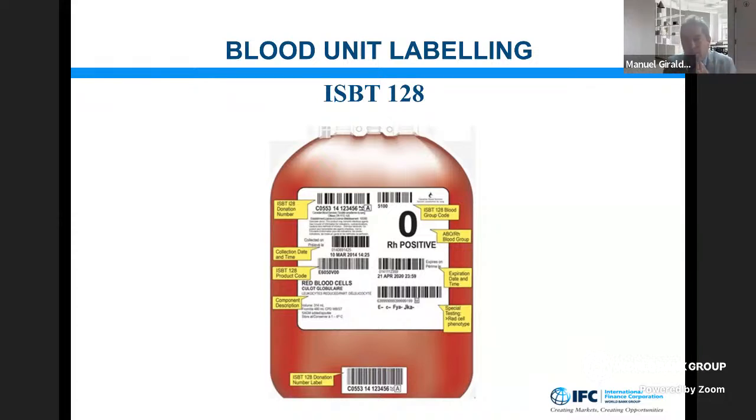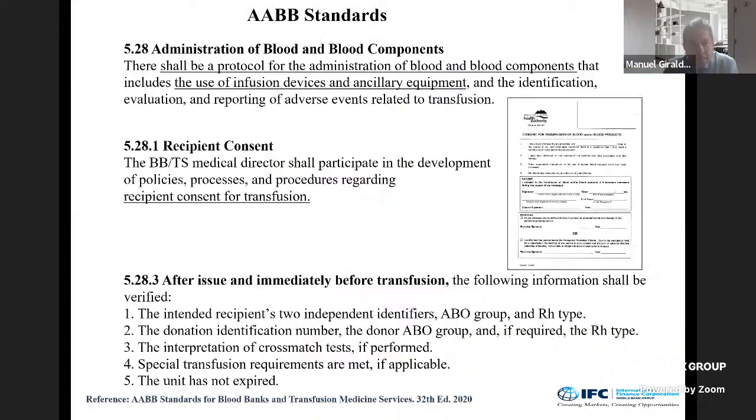One standard we use worldwide is ISBT 128, so I'm going to put that on the screen. If you are interested in knowing more about this standard, I can send you references later on. These are the basic components that you should include on your blood unit. And if you don't have a barcode system, then there are different ways to do that as well.